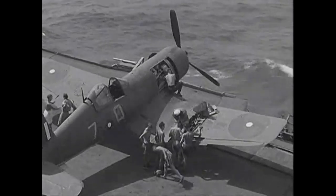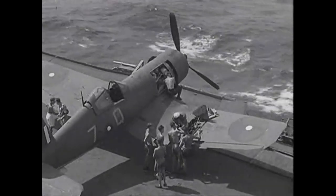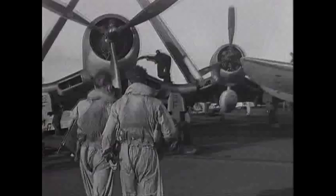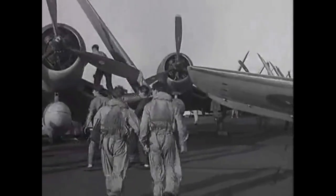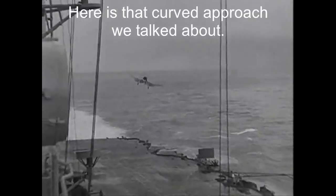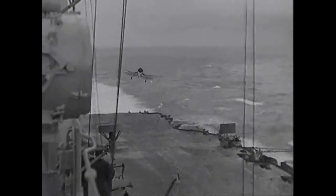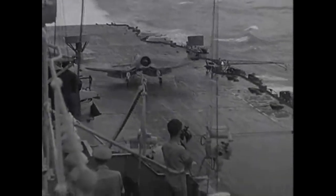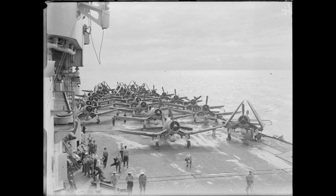The exploits of the British fleet in the Pacific are rarely discussed, but were significant. Even the British themselves seemed to forget about this part of the war. When the sailors from the British Pacific Fleet went home, they often found that their countrymen didn't even know about the war efforts of the Royal Navy in the Pacific, and worse, the British Pacific Fleet wasn't even represented in the London victory celebrations of 1946.